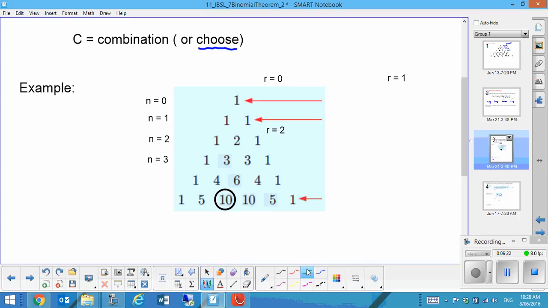Let's just go green. So we always get a coefficient for that first term of 1. So this line here always is our first term where we've got a cubed, or if we had n equal to 4, it would be a to the 4th, and there were no b's in it. And so everything in that row means we've got no b's, r is equal to 0.